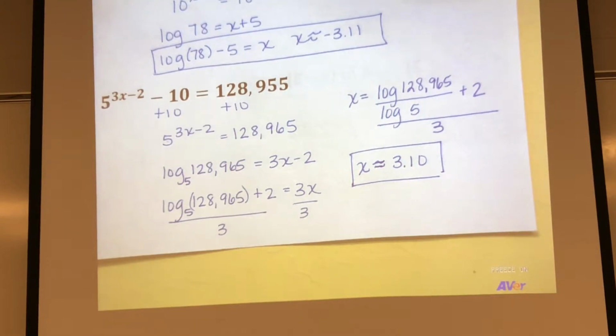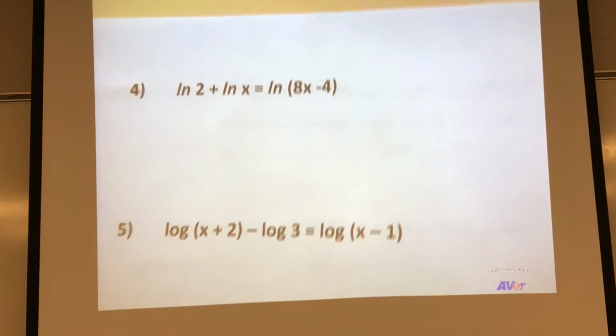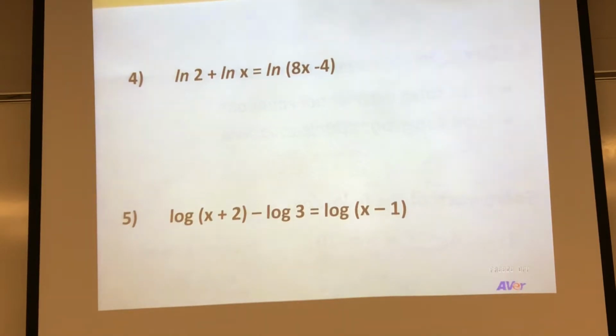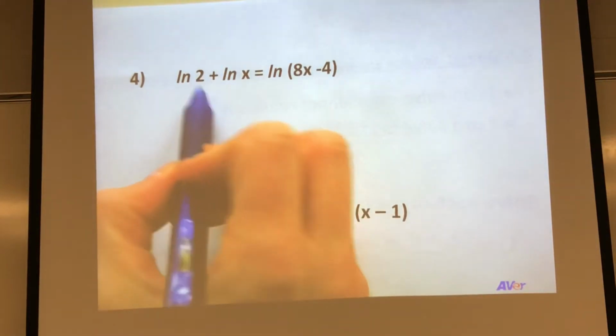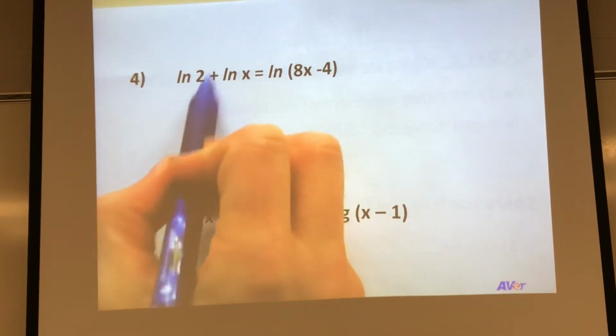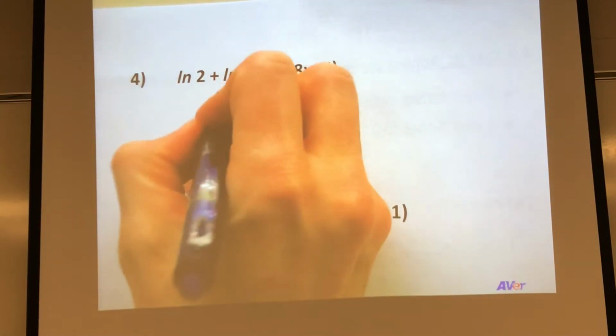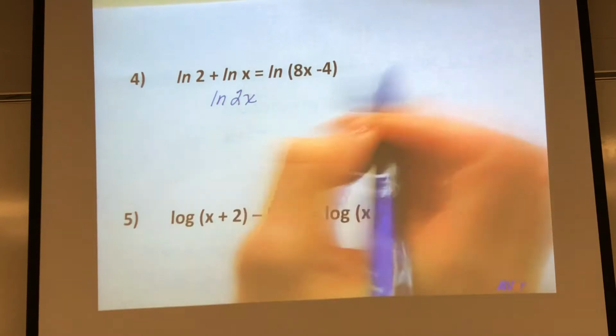All right, we're going to keep going. Those were all ones that started as exponentials and we switched to logs. Now we're going to go the other way. We're going to start with logs, condense it down to a single log, and then see what we need to do from there. So we're using our properties that we did at the first part of 4-4. Here they're being added. So we can condense it down to a single natural log of 2x.